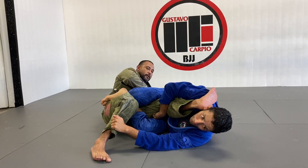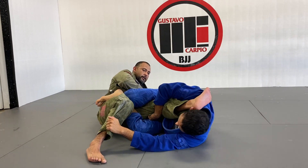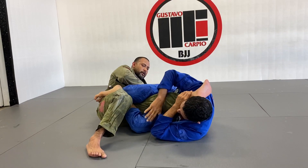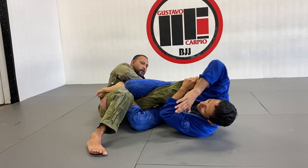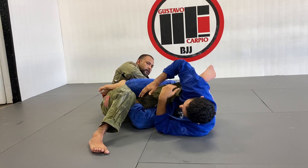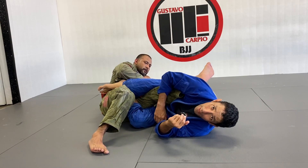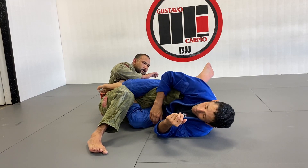It's a very strong hook that you have. I keep holding the lapel, my head keeps pinching, and at this point I'm going to let go of the shin. I'm going to grab this calf to hold the position while I take my hand out. I'm going to pass my arm on top of his leg, pinching that position, and slowly, gradually drive my hips. That position is really tight, so don't crank it hard — you can hurt your partner really bad.